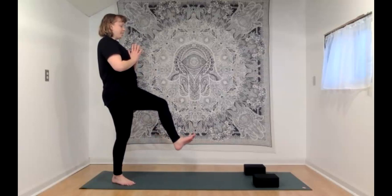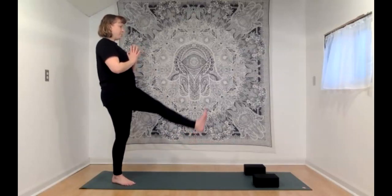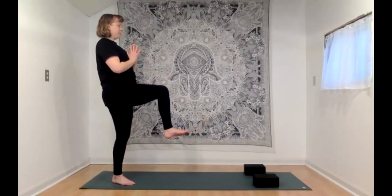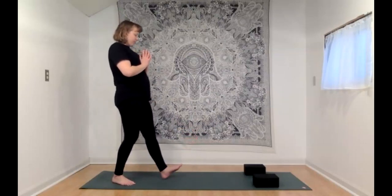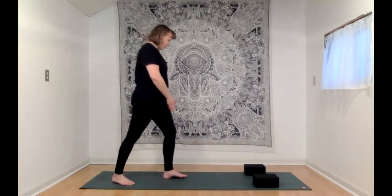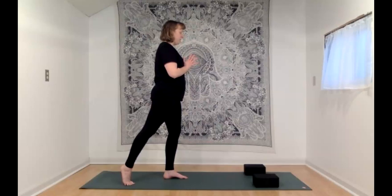Exhale, straighten the left leg. That left heel could touch down or you could keep it lifted, either way. One more time, inhale, one-legged mountain. Exhale, straighten and touch your left heel down to the floor. Take a slow step into the left foot. So you're on the tippy toes of your right foot now.